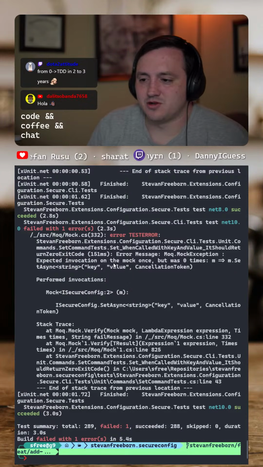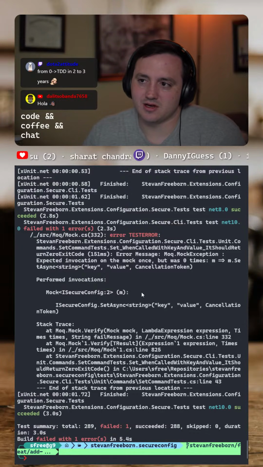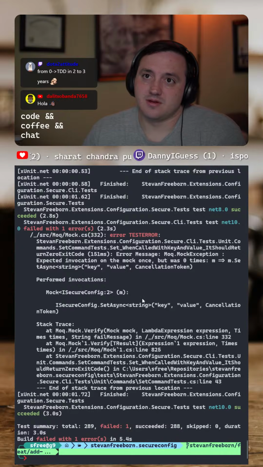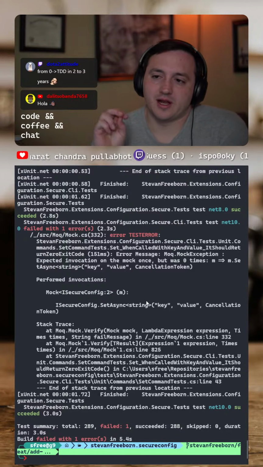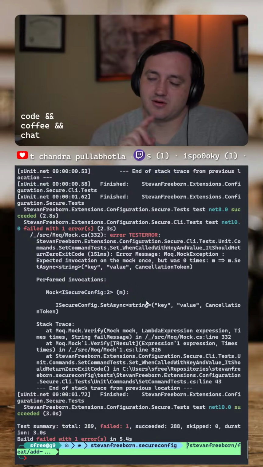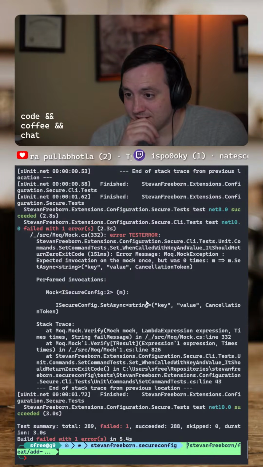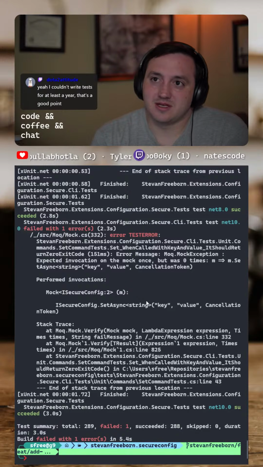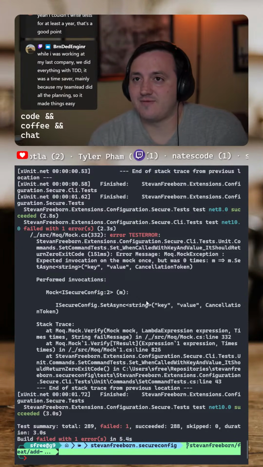I think the vast majority of developers just don't know how to write tests in their given tool chain or ecosystem. I just think the vast majority of developers don't know how to write code that is testable, and they don't know how to actually then test that testable code. And so a lot of the times they write code that's not very testable, and then they are asked to write tests and they can't figure out how to do it.